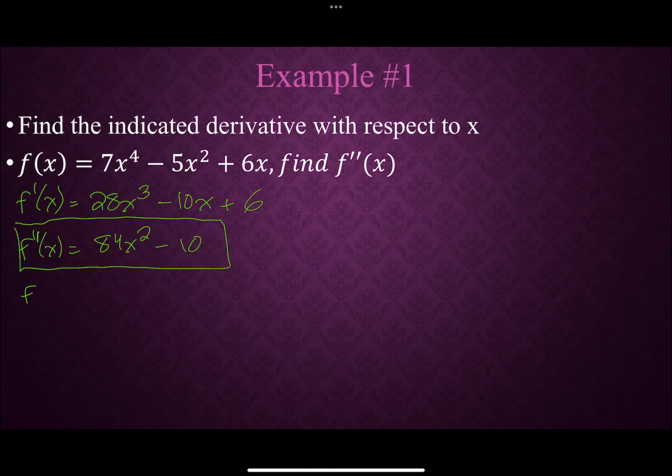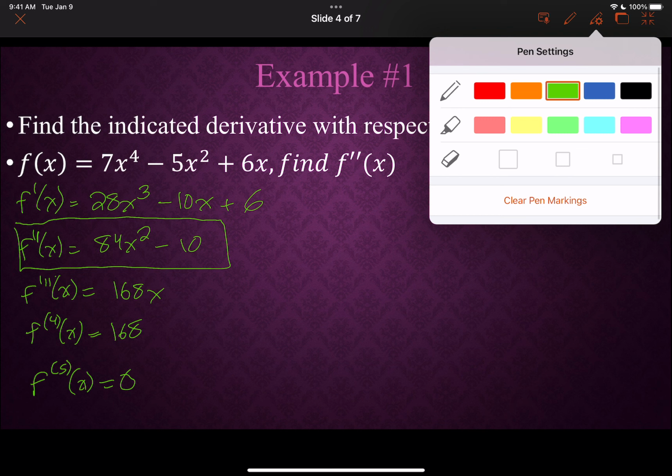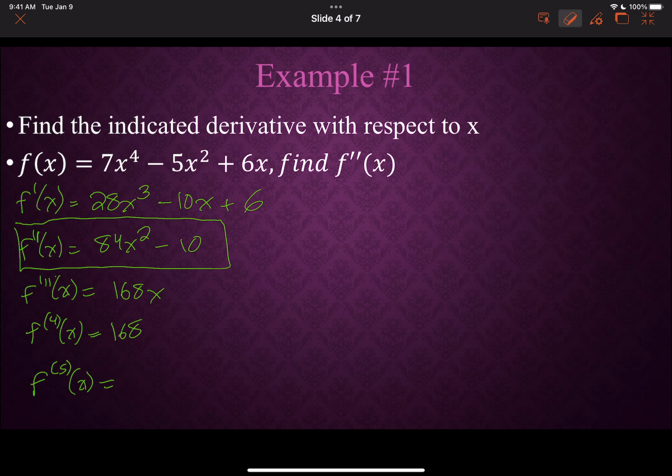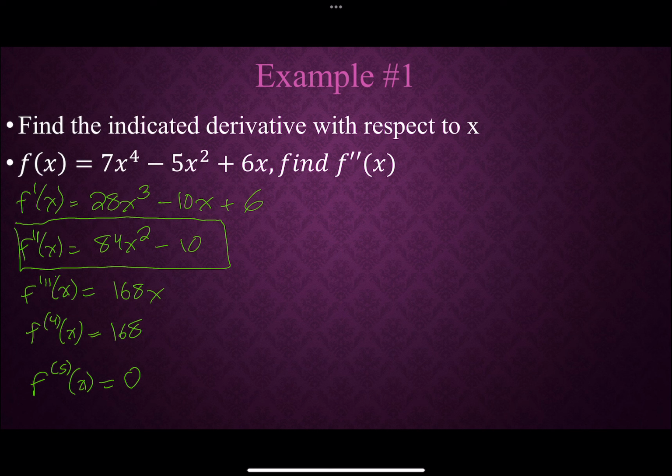But if I show what's going to happen if you keep on going when it was a positive integer exponent, the third derivative would be 168x, the 10 disappears. The fourth derivative would just be 168, and therefore the fifth derivative would be a 0. That's a horribly drawn 0, or written 0, I guess. That's better. All other derivatives after the fifth would also then still be 0. So if it's all positive integers, it will eventually disappear.